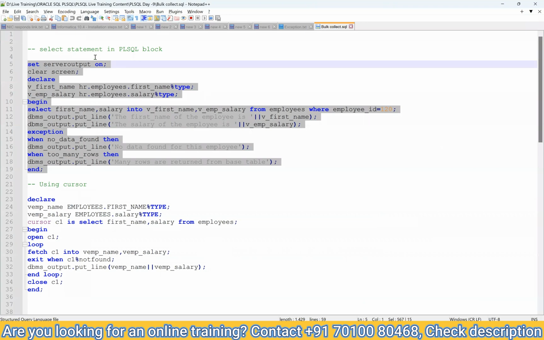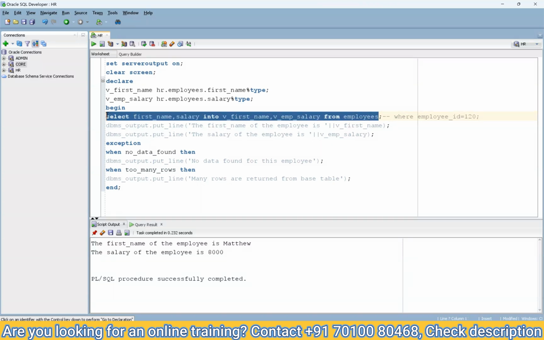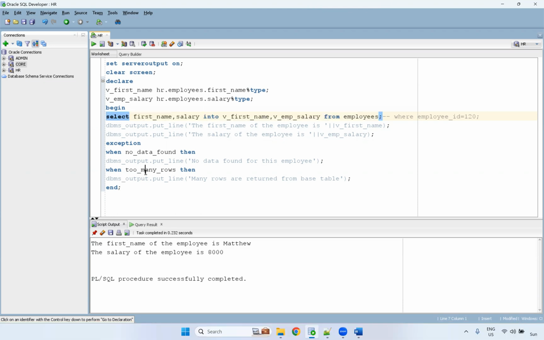So that is a select statement in a PL/SQL block. If I want more data, a larger number of records, and I use it this way, what will happen? It will error out, right? You are getting more records from the table, so it will error out with too many rows. So I'm handling it with exceptions. Whenever the exception happens, it will go to the exception block and take WHEN TOO_MANY_ROWS. Yes, it will raise one exception that is nothing but too many rows. So when this error occurs, this particular handler will be executed.